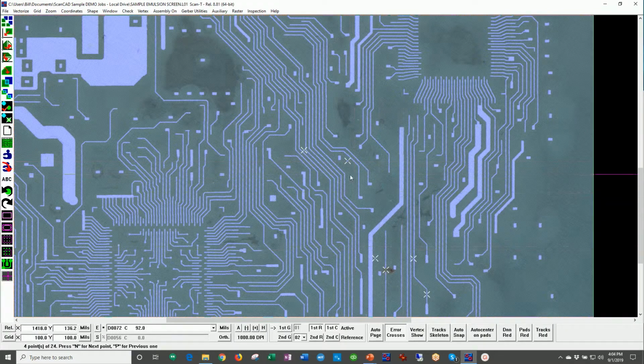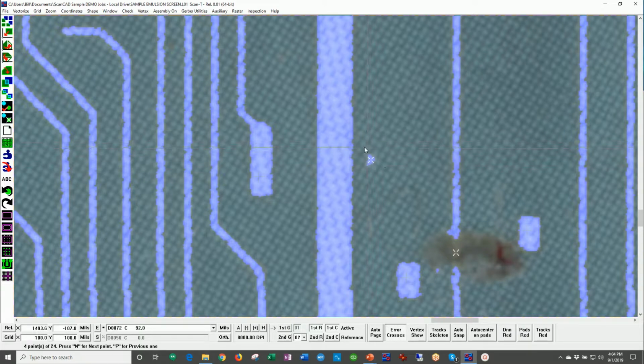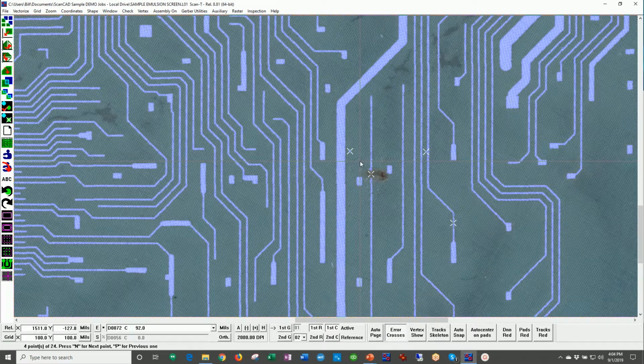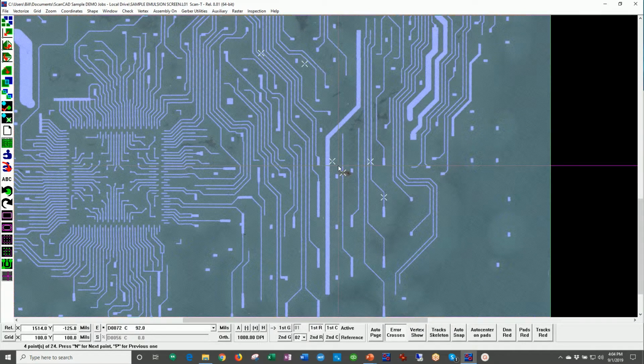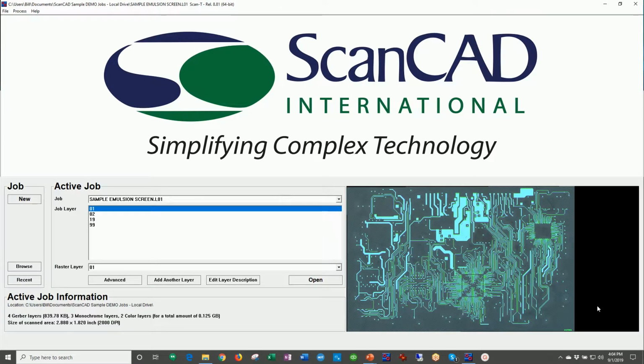And I should share with you that if you don't worry about openings in certain parts of the mesh, then we also have a mask capability. Here is some contamination that is actually blocking the opening. So here we have a couple areas where we actually have lifted emulsion or emulsion where there is an opening, but we also have contamination blocking. So just giving you the kinds of errors that are on the screen. This, again, is an example of a screen that has either been damaged in washing, but this has certainly been a screen that has been used. All right, back to the PowerPoint again.